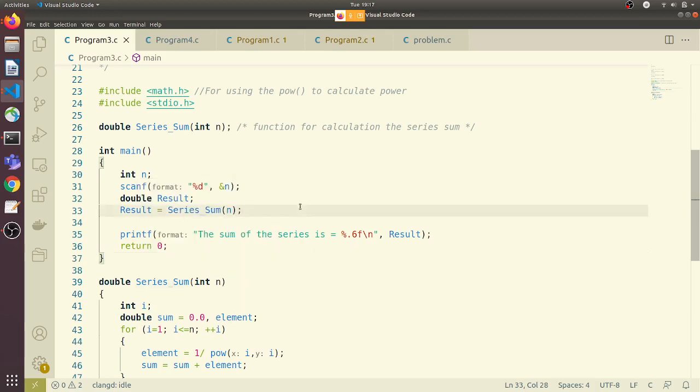So is there any question in the program? Is it clear?